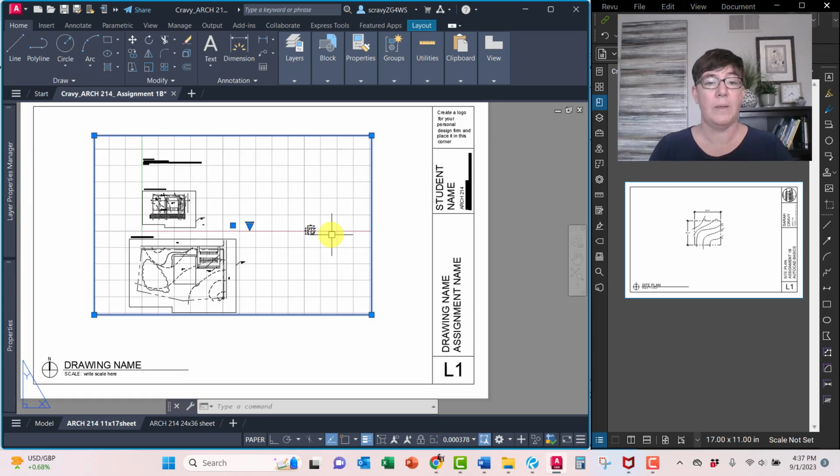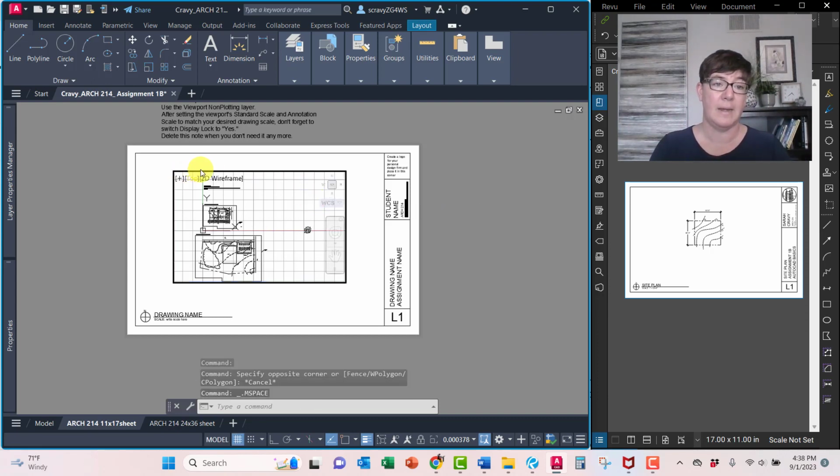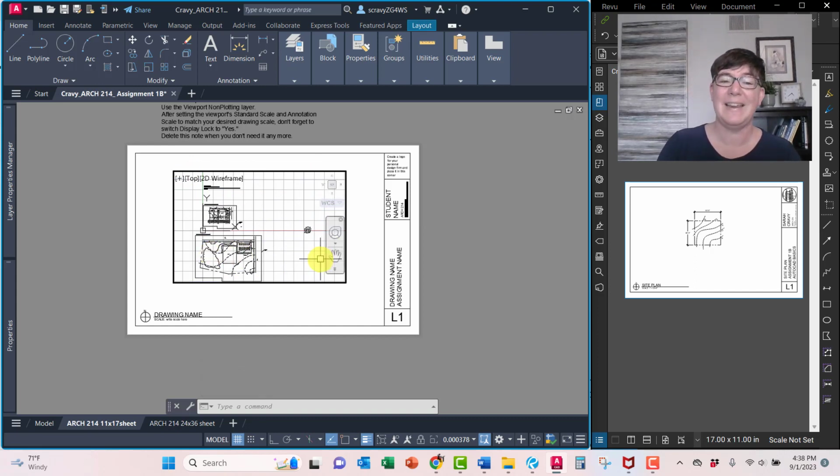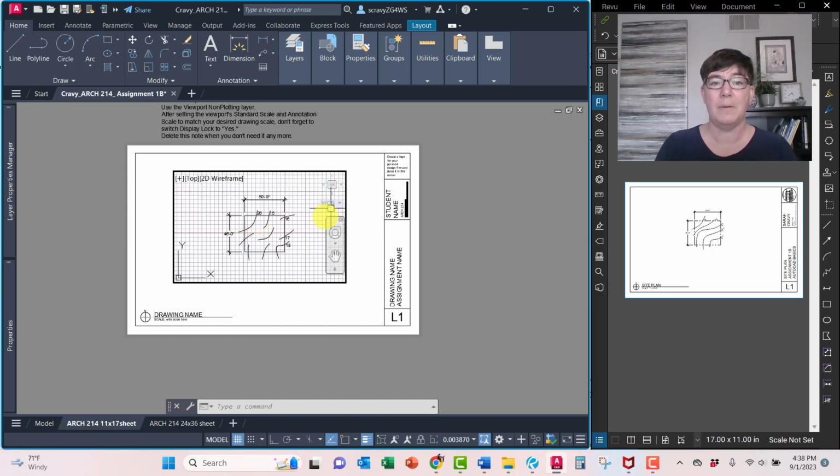Right now we're in paper space. I'm going to double click and go into that viewport, and it's going to take me right into model space. So double click, and now I'm in a little special world of model space in our paper view. So I'm going to zoom in on the piece that we want right here. I'm also going to turn this grid off because I don't like the grid. It annoys me. So that's this piece right here.